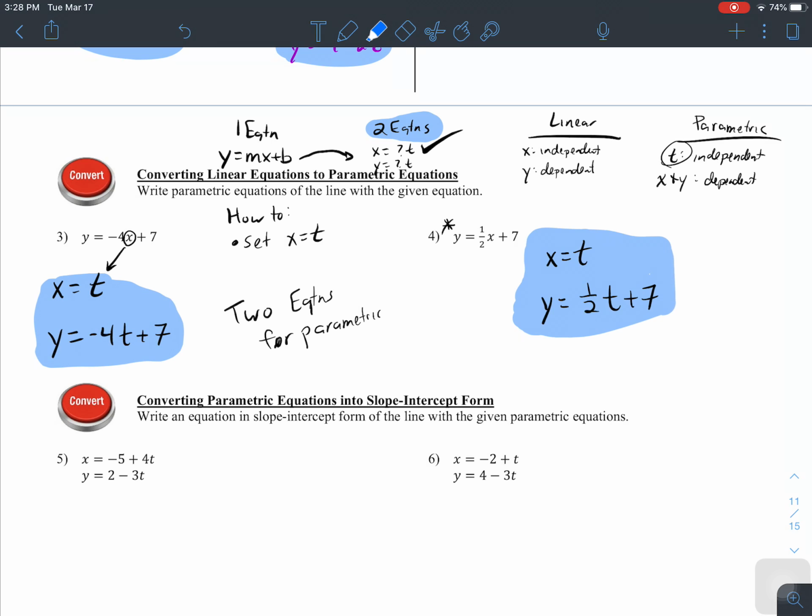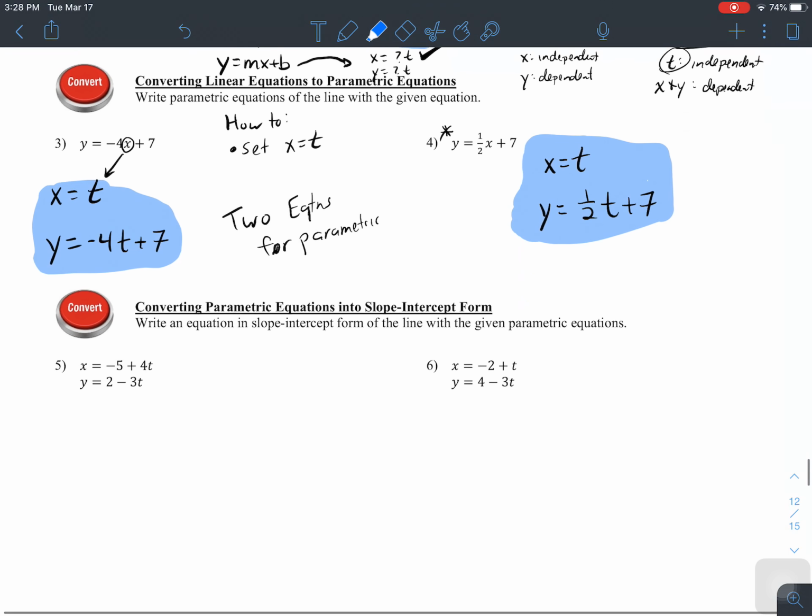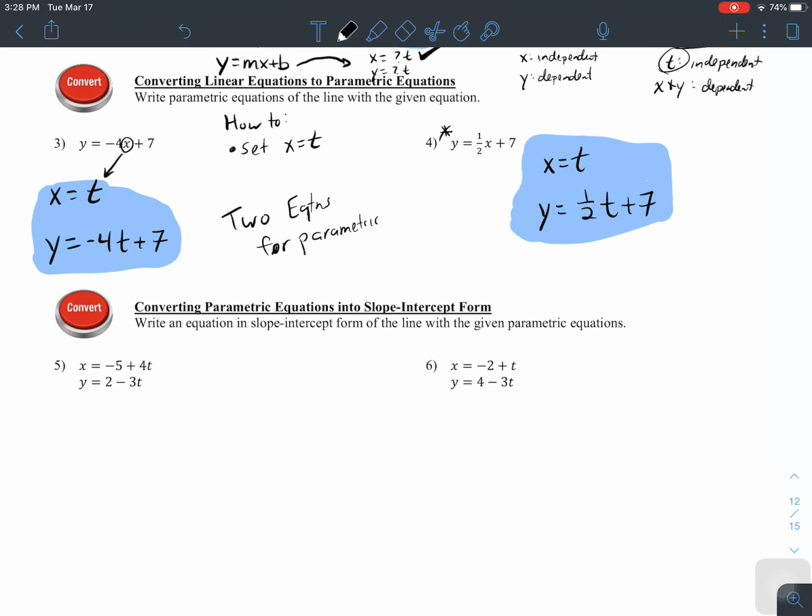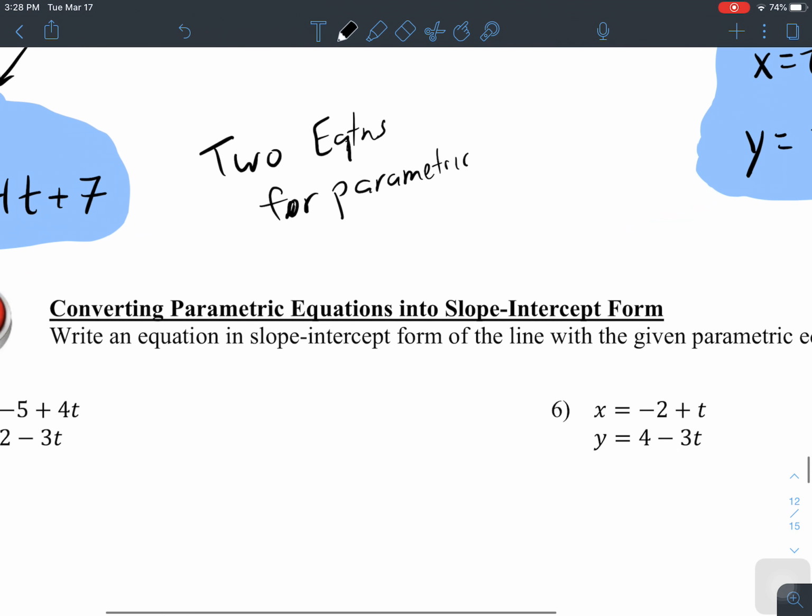And that's how you convert from linear to parametric. I gotta tell you though, that's the easier of them. Sorry. But let's apply the same logic to make the harder ones a little bit more interesting and not so hard. And that's going from parametric, so let's think about that the way we did above. Going from 2 equations to slope-intercept form, which is really linear, which is one equation.